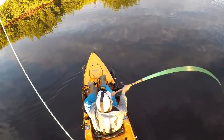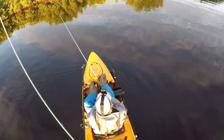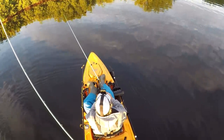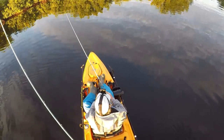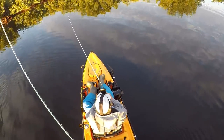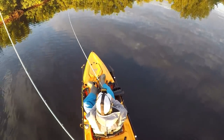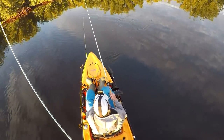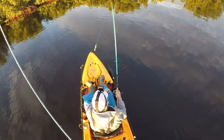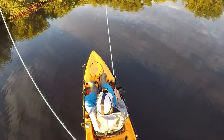Yeah, I had a poor angle on the overhead camera that time, so I'm using this from the other trip where I've got a nice angle to see the retrieve. So take a couple of casts here, and again, as soon as that thing's near the shore, I'm going to move it so that it doesn't get on the bottom. Then I'm going to slow it up, and once I'm out, I don't know, 20, 25 feet, I'm not good with distance, I'm going to burn it in and go again.